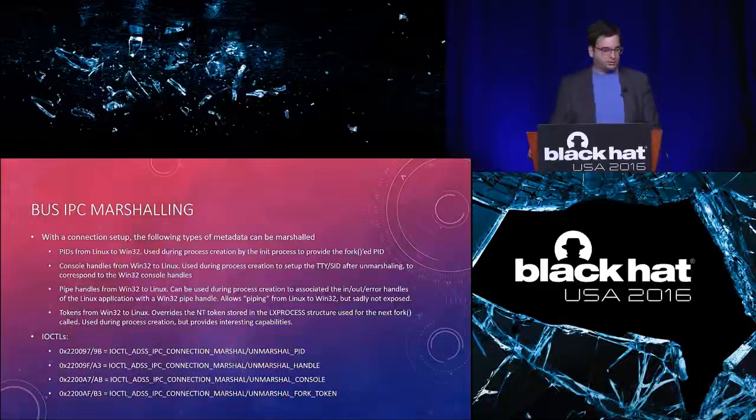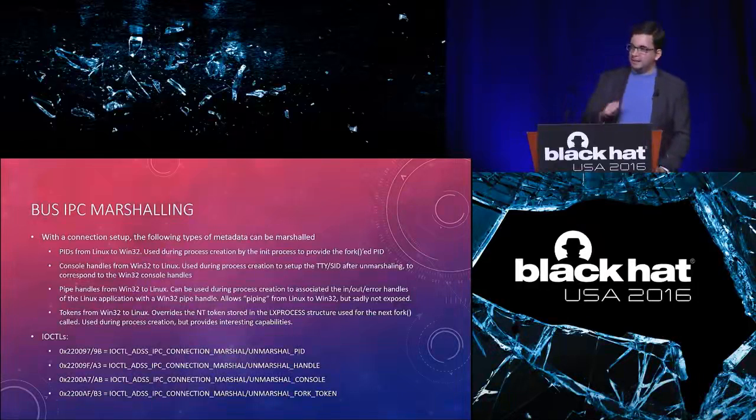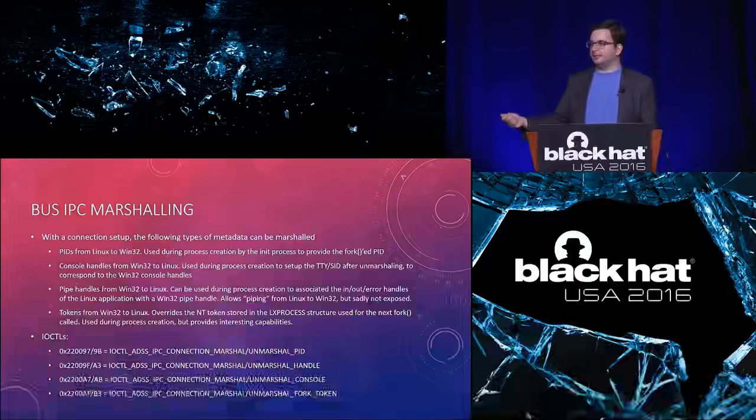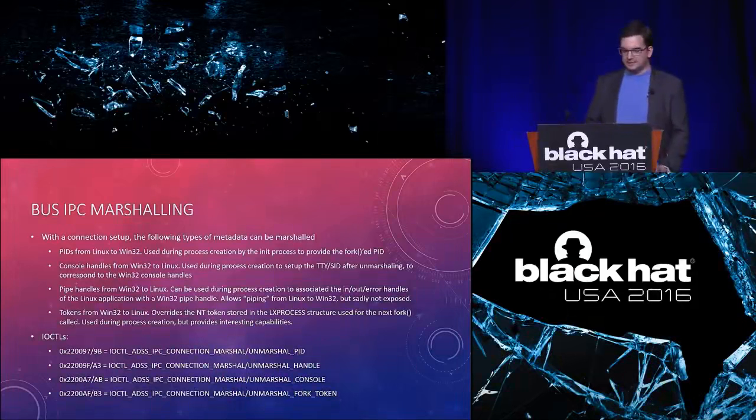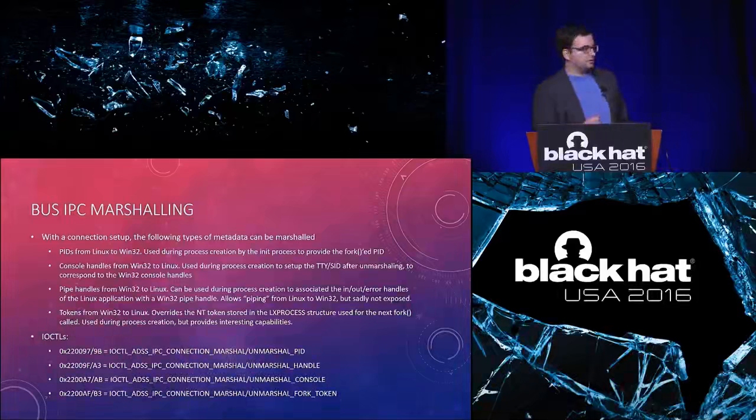So there's also marshalling. So what can you marshal and unmarshal? You can take a PID on the Linux side, marshal it, and the Windows side will get a process handle, right? Because ultimately a Linux PID is going to be a Pico process. So if the Windows side wants to have a handle to the Pico process, it can be marshaled as a PID. You can marshal console handles.